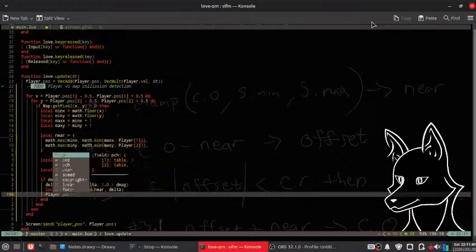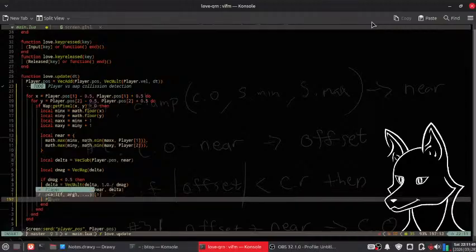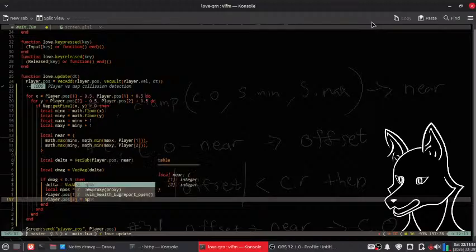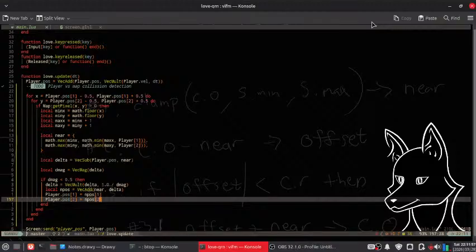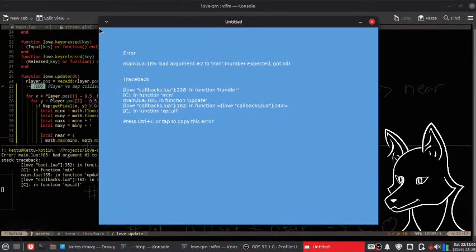Player dot pause equal to pause on player dot pause 2 and pause. If I, no. Main row 185.